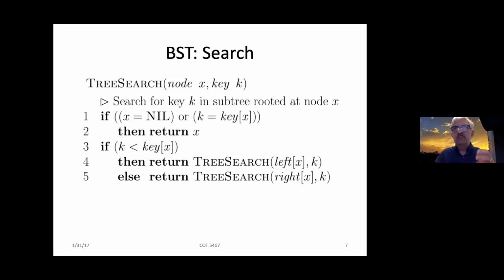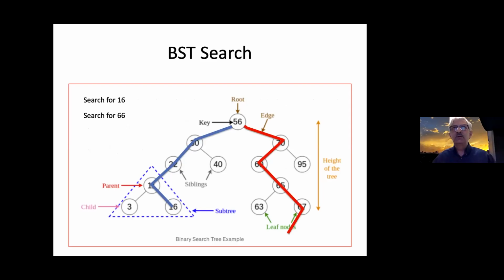And this is what we did over here when we searched for 16. We started here. It was smaller than 56, so we went here. It was smaller than 30, so we went here. It was smaller than 22, we went here. But it was larger than 11, so we went right. And then this is where we found it, so that's where we're going to stop.